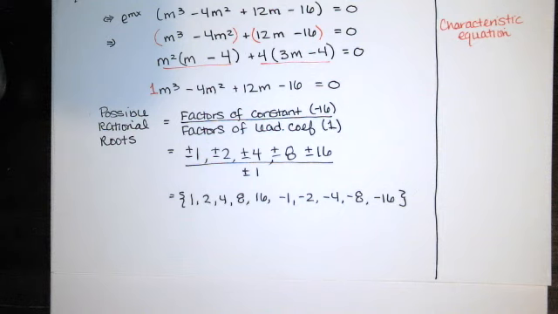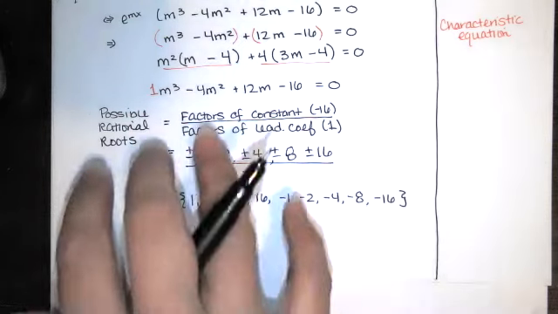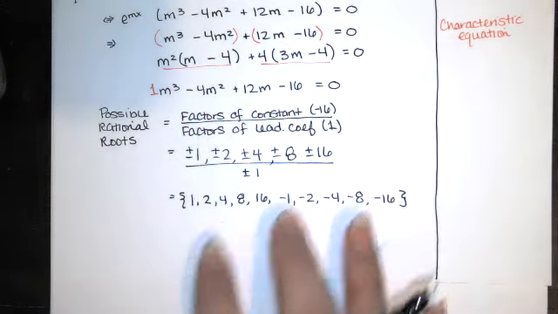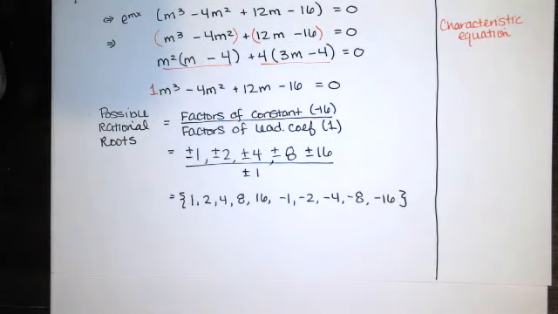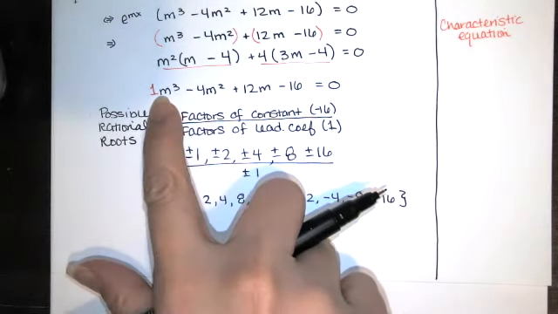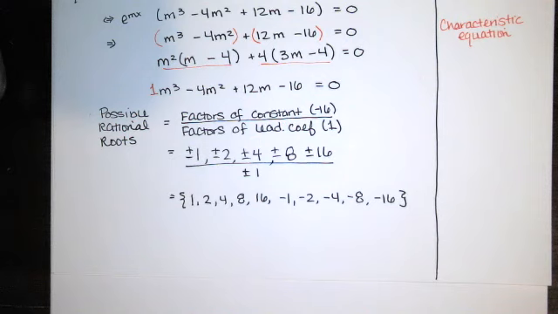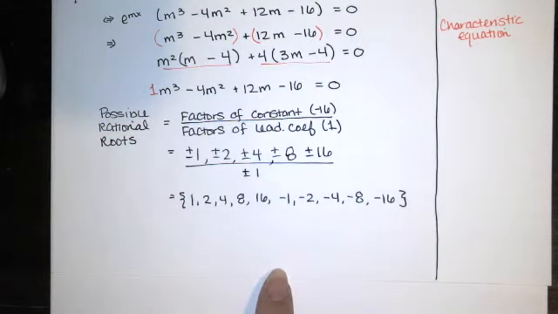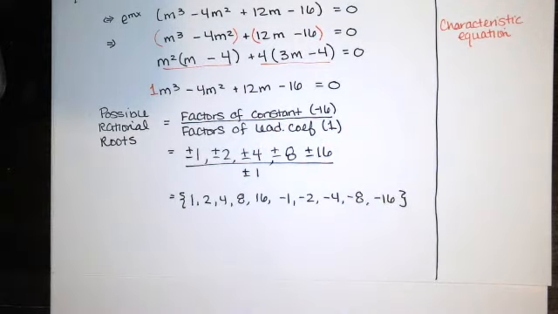But if we try m equals 3, that's definitely not going to work, because m equals 3 is not on this list. The benefit of using possible rational roots is it narrows down that infinite set of possibilities to a finite number of possibilities. So we've got 10 possible rational roots for this equation. Let's see what will work. Notice that we've got a positive term and a negative term and a positive term and a negative term. So chances are that there's a value for m that we can substitute in here so that the positive terms and the negative terms cancel out.